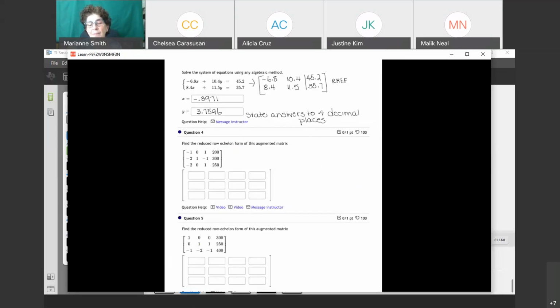Also, folks, I'm pretty sure it's in the directions for the exam, but if you write down your work as you go along, even if you use Desmos or you use Symbolab, just basically say, here's what I typed in, like I'm doing here. I did RREF. Here's what came out. Basically, I can give you partial credit. Say you loused up on a rounding problem here. Well, the homework problem is going to mark the answer wrong. But you got the right answer. You just had a rounding problem.